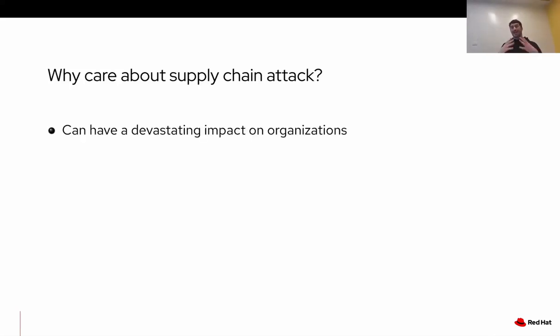First of all, they can have a devastating impact on organizations, because if you compromise a source code or some component that is way up in the supply chain, it will be in one supply chain, but also in many other supply chains, which means that the impact of that kind of attack will be massive.